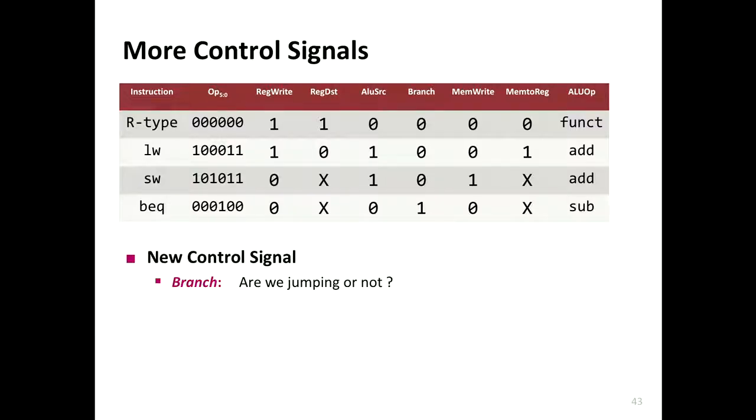For example, when you want to implement branch on equal, you have an opcode. And are we going to do any kind of writing into the register? No. So it's 0. We don't care about the destination address. The ALU source is an immediate value. No, it's from the register value here. And then you have the branch enabled. You don't have any kind of memory write. And you perform a subtraction instruction. Because you have to be able to compare the RS with RT, which means you have to do RS minus RT. So you have to do a subtraction instruction, which will raise the 0 flag, which you can read and then take the appropriate branch.